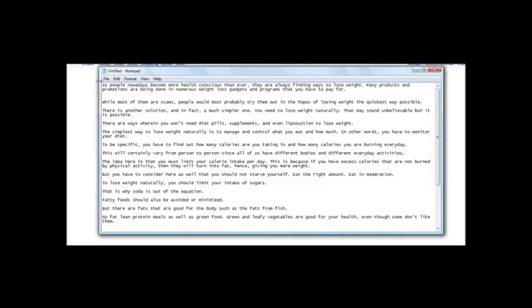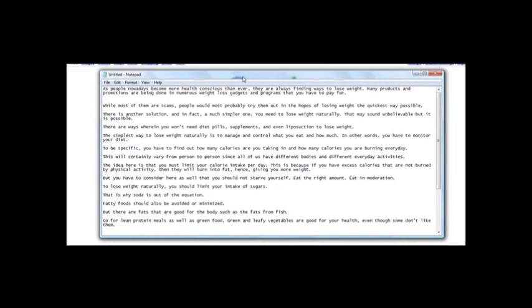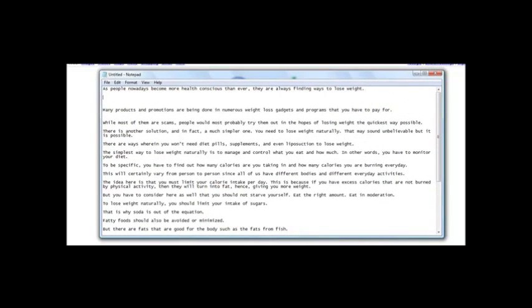So what you see here, for example, is: as people nowadays become more health conscious than ever, they're always finding ways to lose weight. So there is a sentence right there.